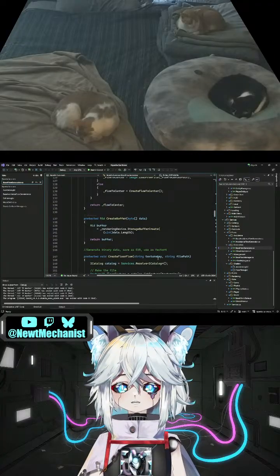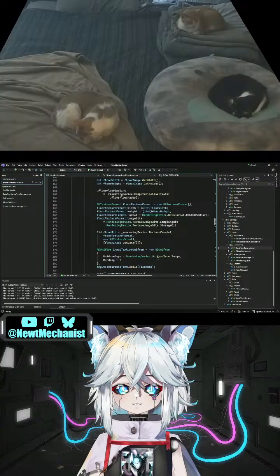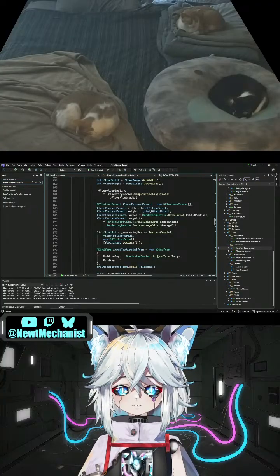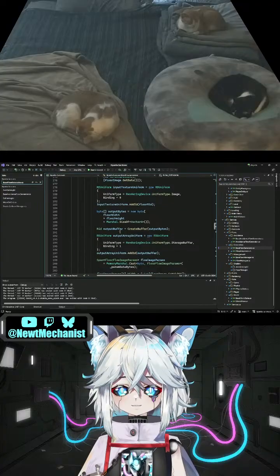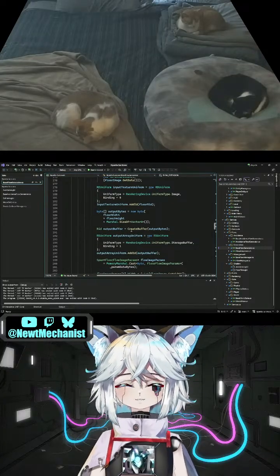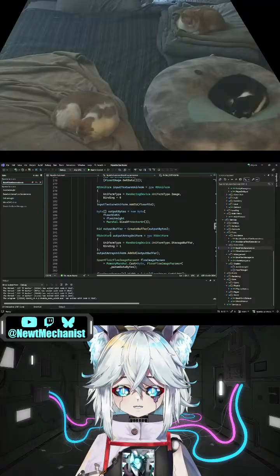Creating it, we need to get our output set up. Okay, so we're creating a buffer as normal for the output right here.